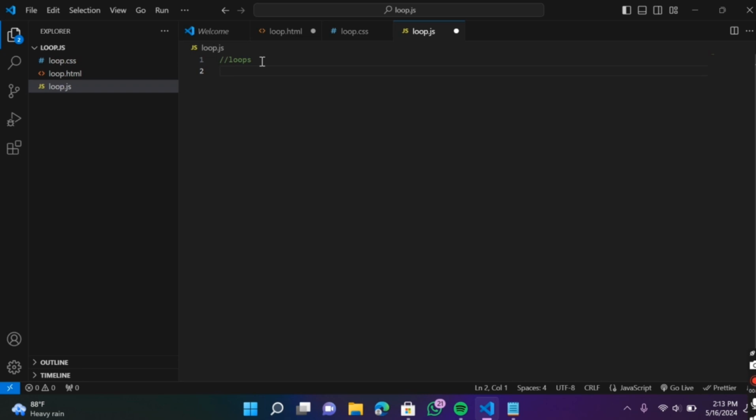Or for example, we have an array that contains even numbers and odd numbers and we just want to distinguish the odd numbers from the even numbers. We can also use looping statements for that. So in other words, we can simply say that the loop statement is a repetitive statement that allows us to repeat our actions in a better or easier way.